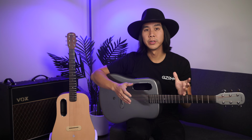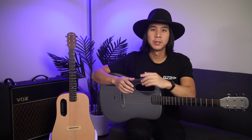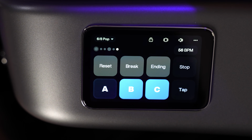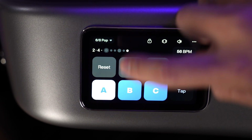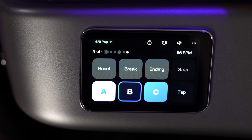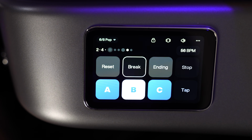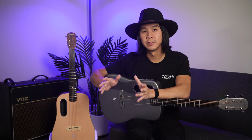Now, the final big update to the app is the addition of a live drum machine that you can control in real time. So first select your drum kit, and then you'll have the option of selecting from 3 beats. And you can swap between the 3 different drum beats without losing time, so it's a smooth transition between beats. The break button is used if you want to add a fill. And finally, if you're drawing to the end of your jam, you just tap the ending button to hear a nice fill to finish the jam.